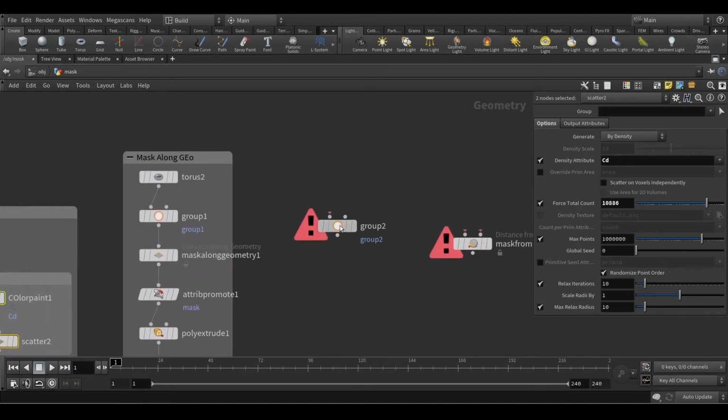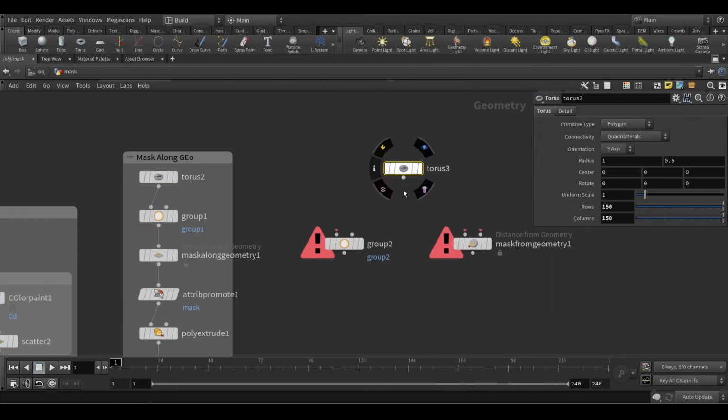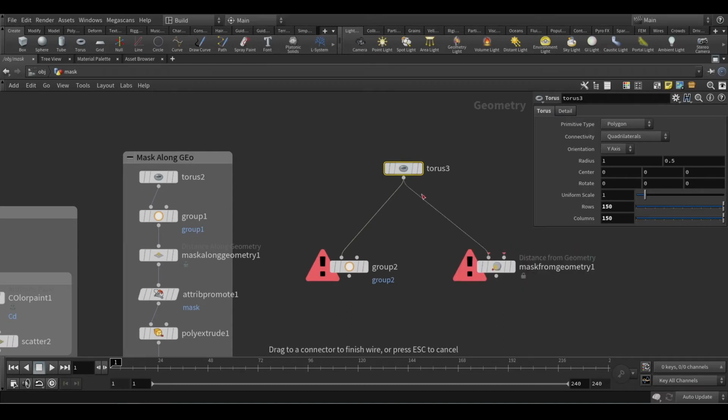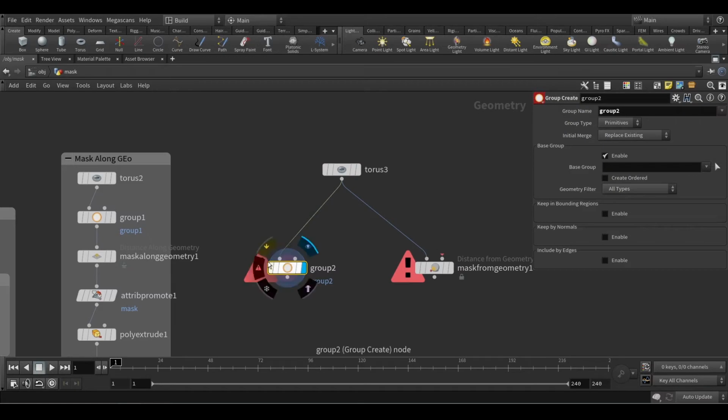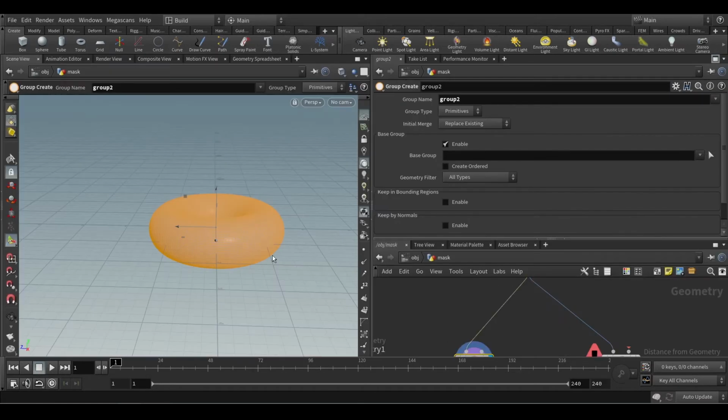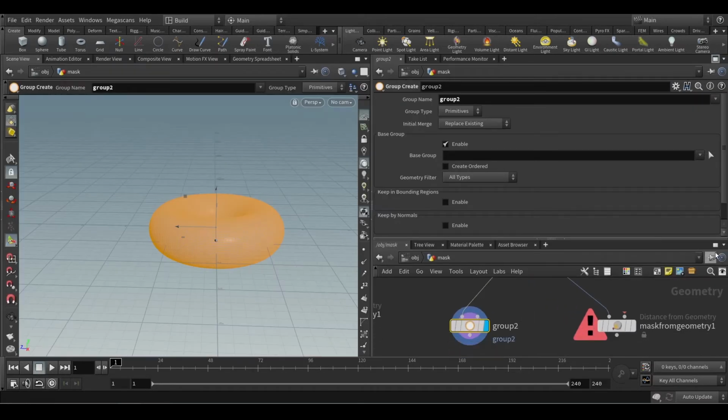Right now what I want to show you is the same thing. I'll take a torus and I'll group it. I'll plug it into this one too, and both are showing an error. If you come outside, it's going to refresh, right?